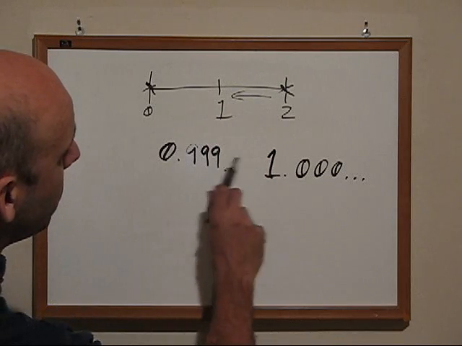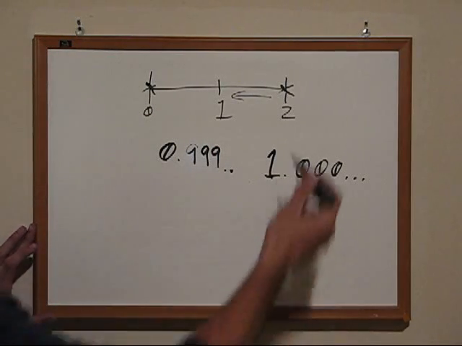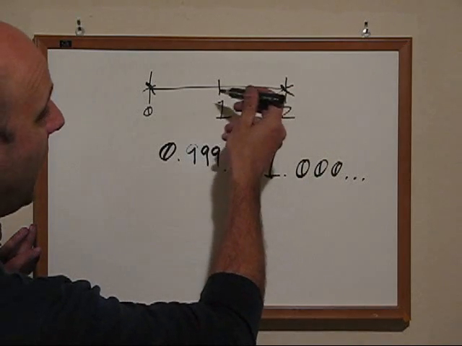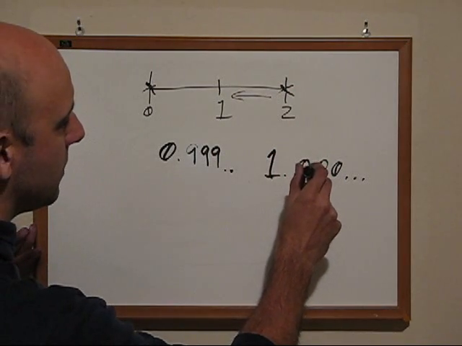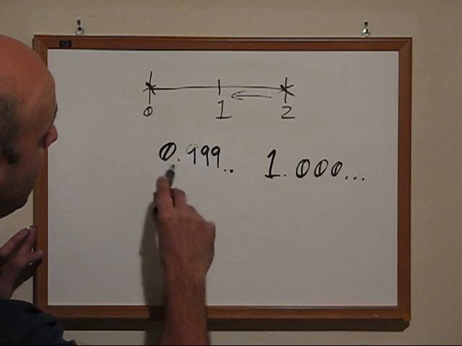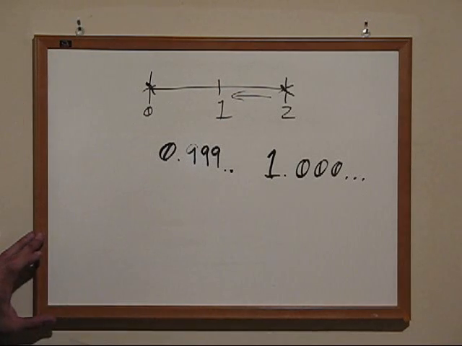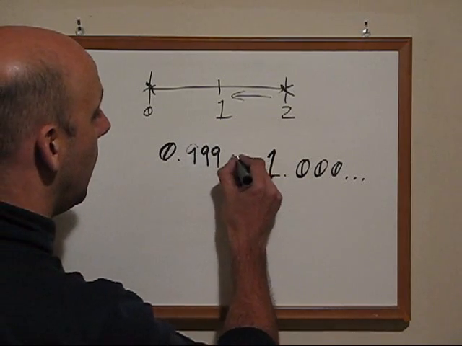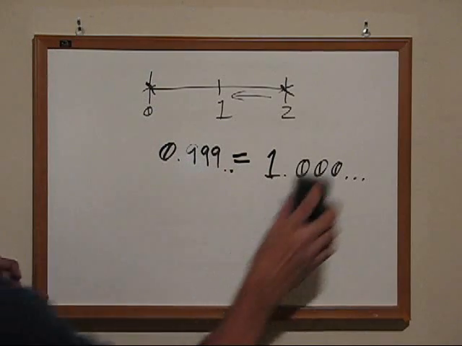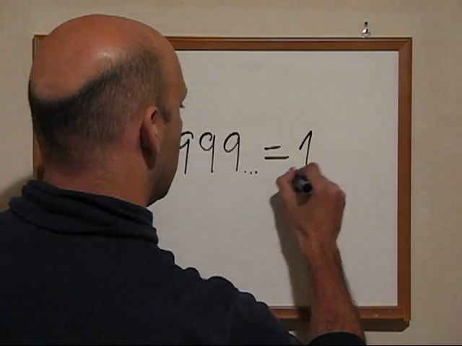Since these numbers, by continuity, there's nothing between them, because we've gone as far as we can go. We can't go any further. There's no more numbers smaller than this, because then we'll have numbers on this that'll be to the left of 1, and this one is the largest one here, because if there's any number, no matter how much larger, it is going to be to the right of 1. Therefore, there's no number between those, and by continuity, they must be equal. Therefore, in conclusion, 0.999 repeating is equal to 1.